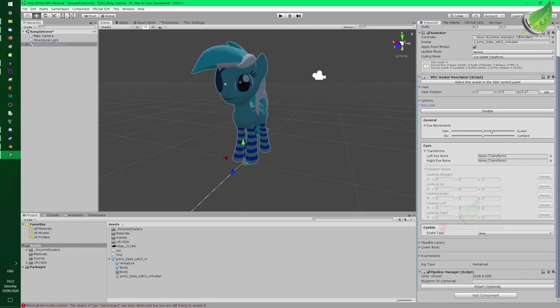Now what we need to do is these two sliders at the top, we need to set these 2 notches from the right, so there are little notches in how they move, so move them all the way to the right. And I've experimented with this, and it's just how quickly your eyes move about and blink to make it look like it's more alive.